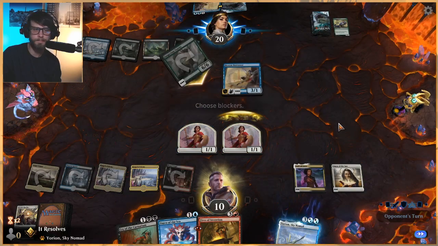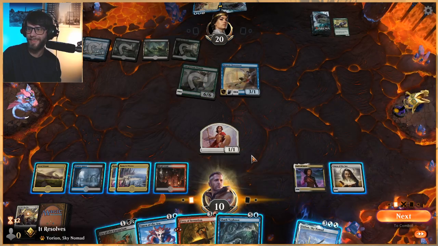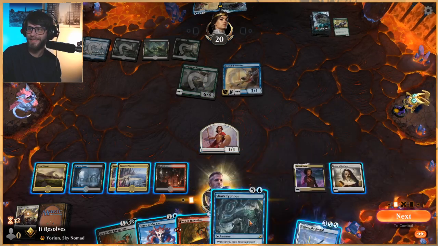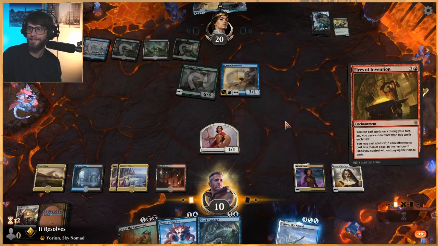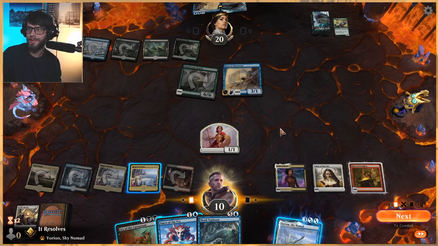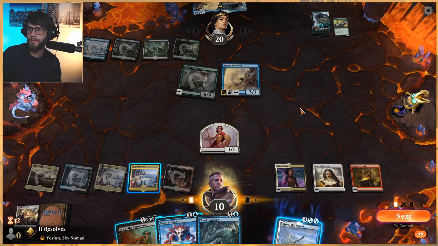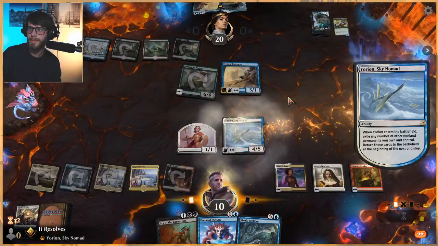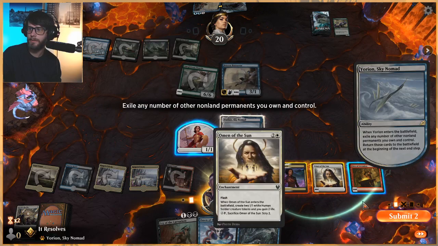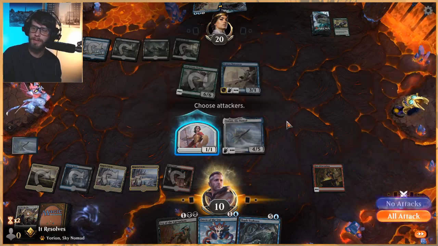I'm gonna block that. I mean, yeah. I love that. Let's throw this out there. I kind of want to throw Yorion out there. It's not amazing by any means, but it does give us the opportunity to bounce these two. So we'll kill the Brazen Borrower off of this.